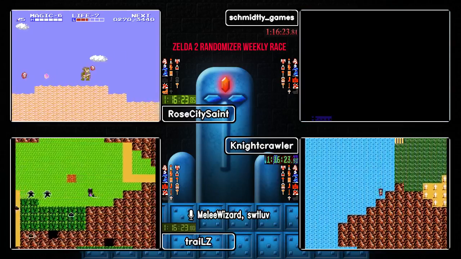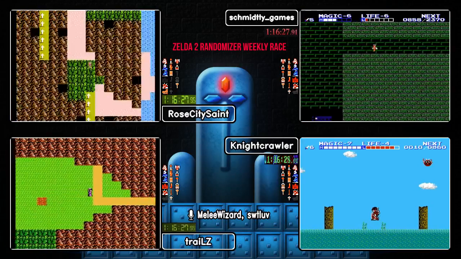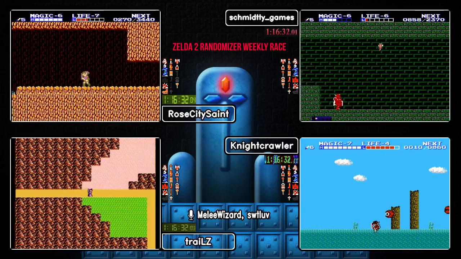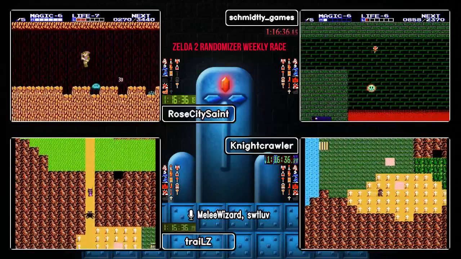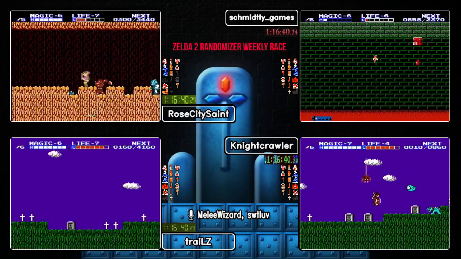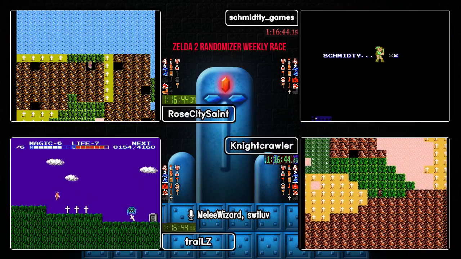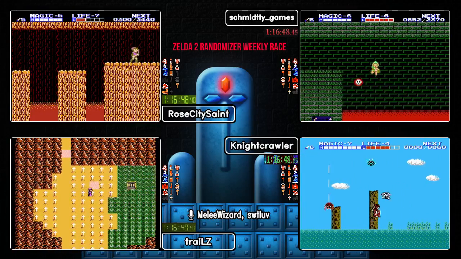Alright. Rose City Saint. Is he still in Sunshine Mountain? Yep. Yes, he is. Wow. Yeah, I think it's probably... it looks like it's a point of pride at this point because I think he's been in that cave before with those Dyras in the holes, in their little slots. Yeah, he's definitely got them now.